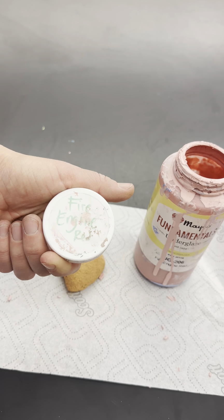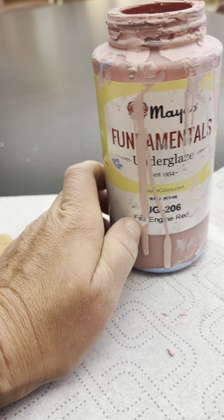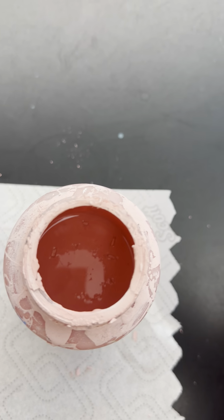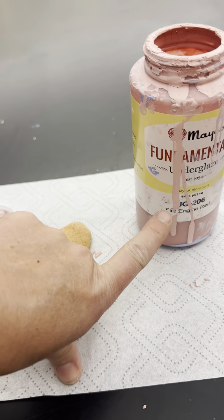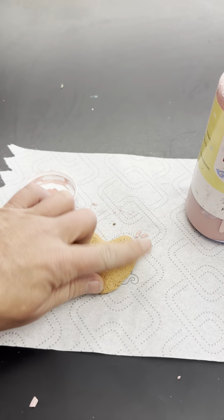All right, so this one is called Fire Engine Red, and if I scrub this off right here, you can read it right down here. Fire Engine Red. But you notice what color is inside the jar? What color is that, Easton? Pink. It's pink. So it's not even quite red. So we're going to have to just trust that this is going to turn out red when we're done. Now I'm going to glob on one full layer of color on here.